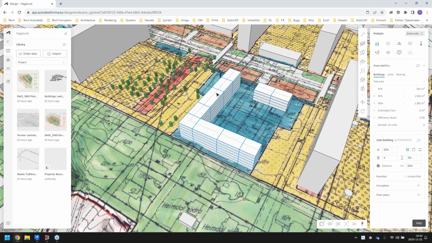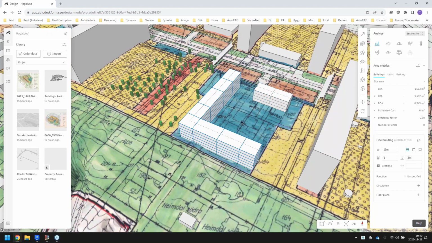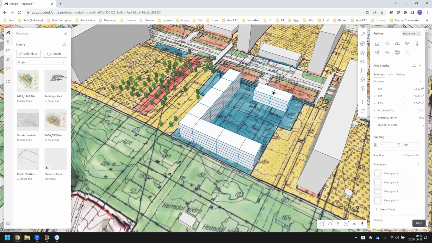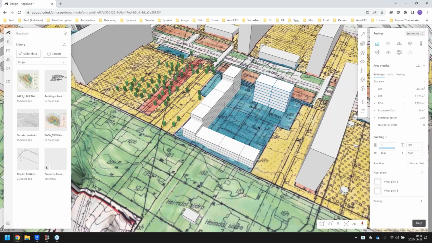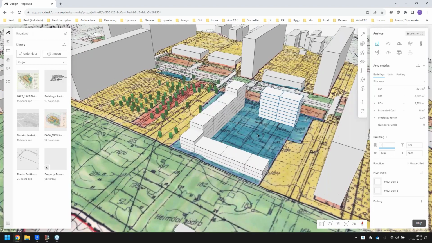After this, I simply click the line building, and I go over here where it says release. Once I release it, it will become a little bit different building, because now I can select each and every one of these and simply change whatever height and level I would like. So if this one's in the front, I want them to be slightly lower. This one over here, maybe that's like 4 floors. These ones, I'm probably allowed to build quite a bit higher. Let's do those 8, like that.